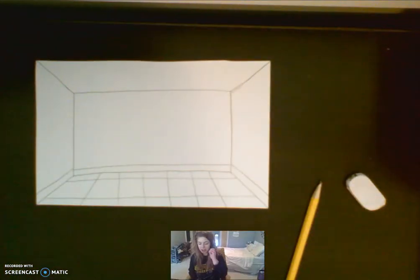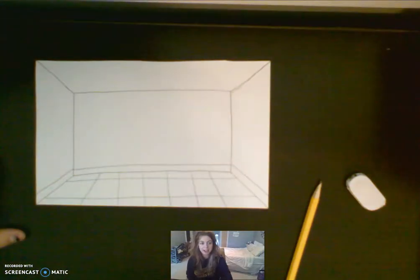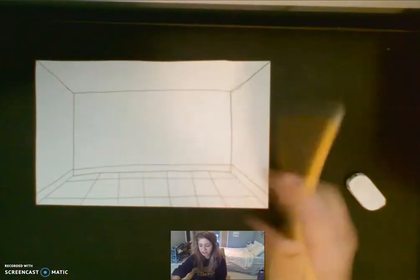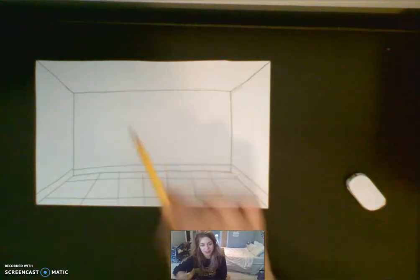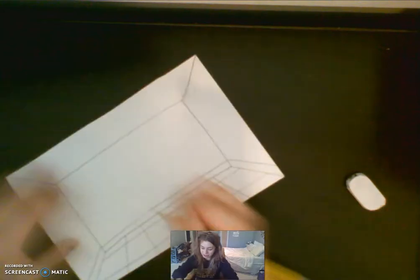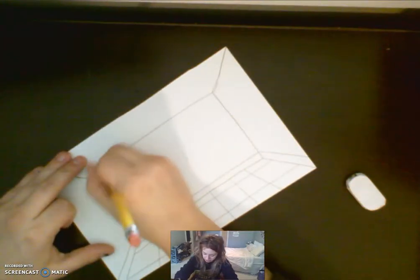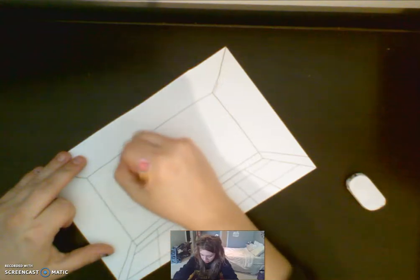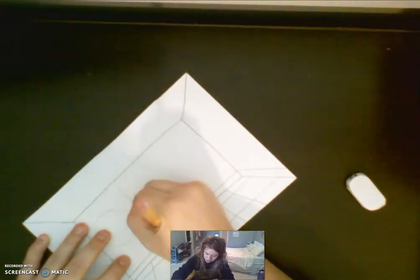So now I have my art gallery kind of drawn. My next step is going to be drawing in different squares or rectangles or circles in here for my little pieces of artwork that I can color in. I think I'm going to draw maybe a circle right here, like that. And then maybe I'll add a longer rectangle here in the middle.